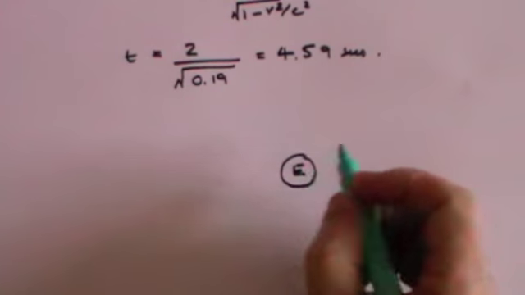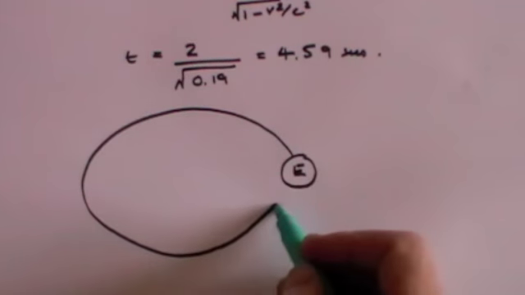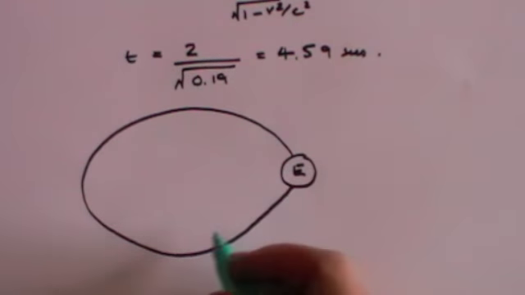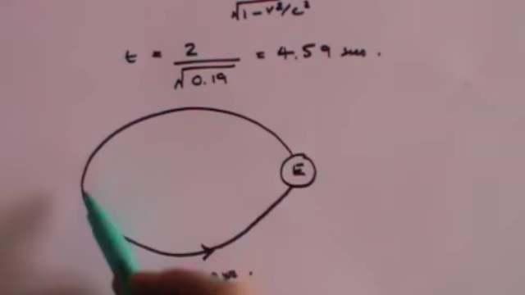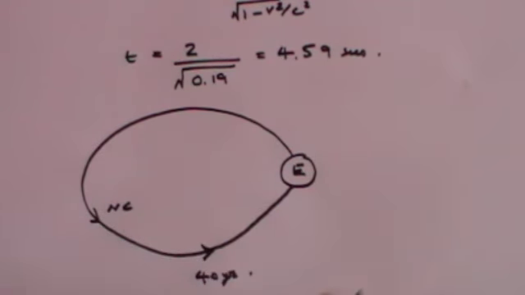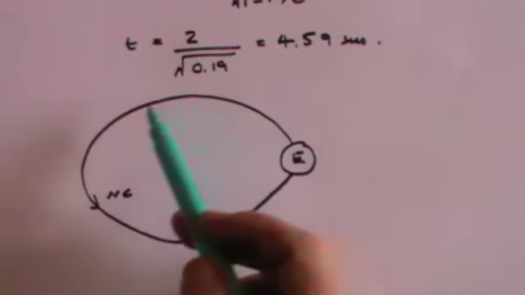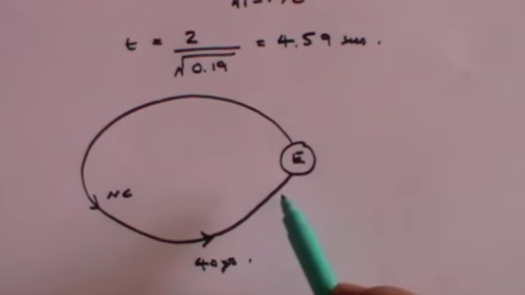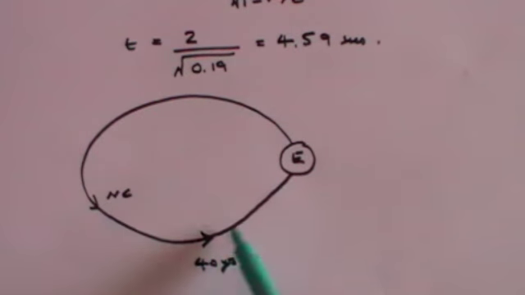Here is the Earth, and here is a space traveller who travels in this kind of orbit and maybe takes 40 years. Now, if that travelling is close to the speed of light, then what we're saying is that their clock, because they're the moving part, will run slow. Now, this is truly not special relativity because, of course, in order to go round in a circle like this, you have to accelerate. And once you accelerate, you get into general relativity.